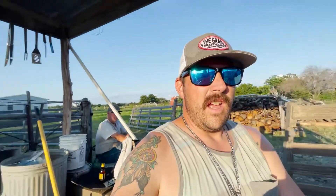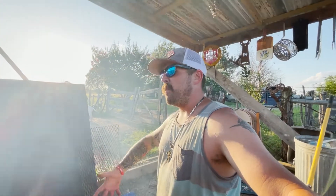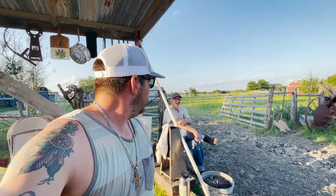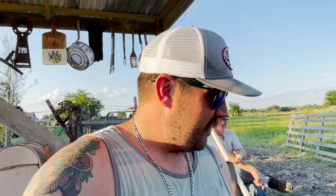Once we're done smoking, I'm going to take the steak out, let it rest, put the grate on, build the fire back up, and then cook it on each side for one to two minutes each. We're going to celebrate Father's Day! Do you want to celebrate Father's Day with me? I got bit by a yellow jacket today in that finger — it hurt.